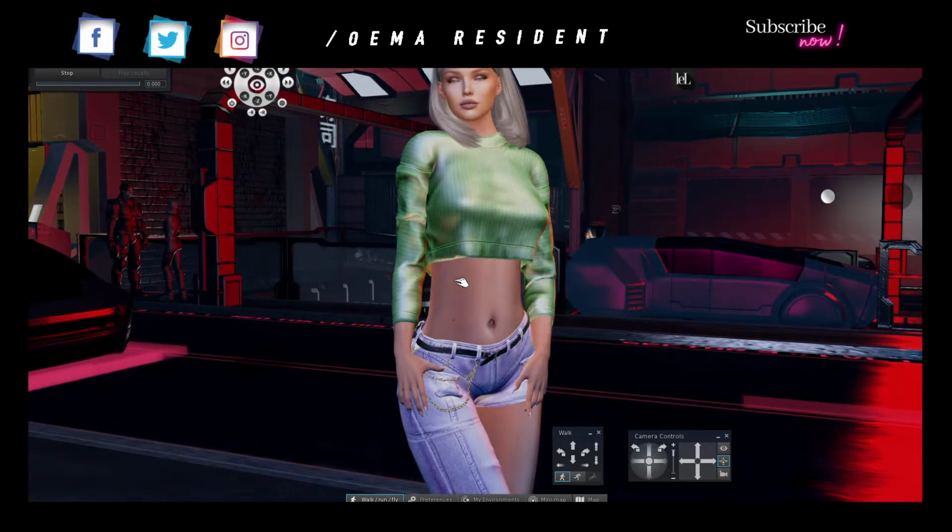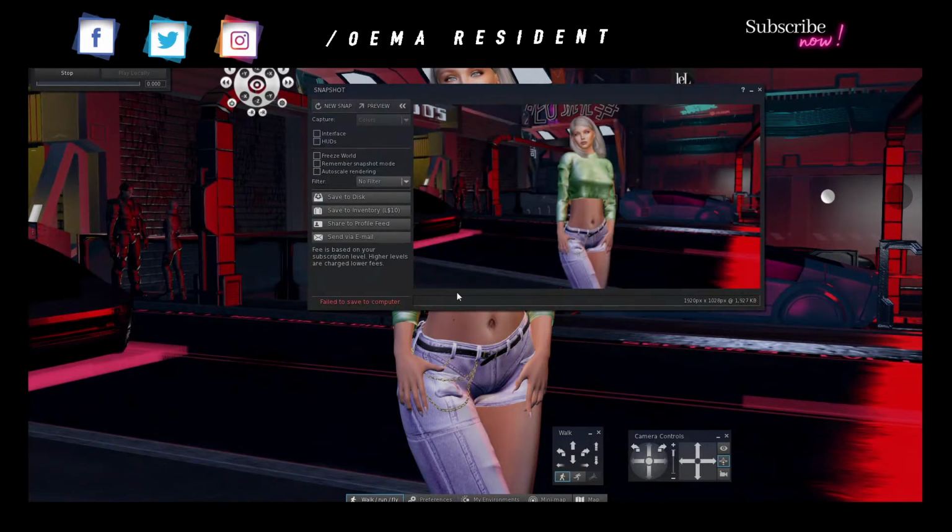Okay, now press Ctrl Alt and S to take your photo. Save to disk. Now we need to change a bit because these parameters are not good. I think that these ones are much better for a night quality photo.